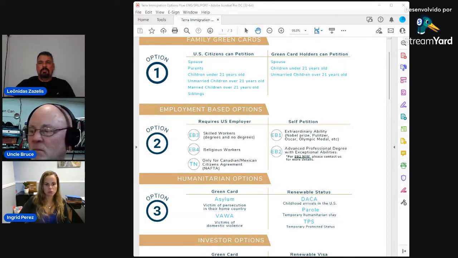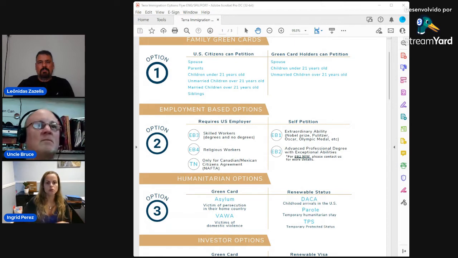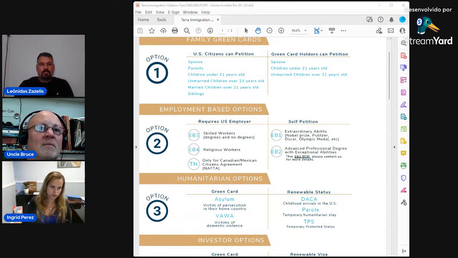I don't do J1 visas unless they're waivers, which is like forgiveness of your J1, because J1s are usually done through an agency that does the petition. The idea behind the J1 visa program is a cultural exchange where somebody comes to the United States, learns about the culture, learns about the systems of the United States, and typically they have to return to their home country for a period of 2 years before they can immigrate to the United States.